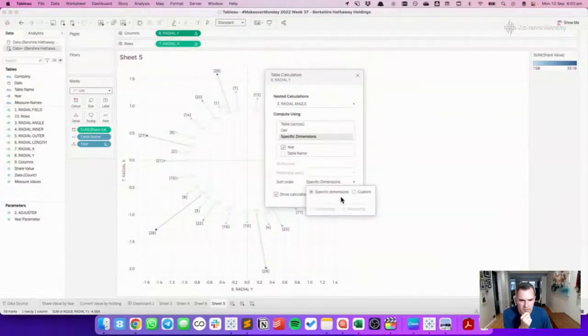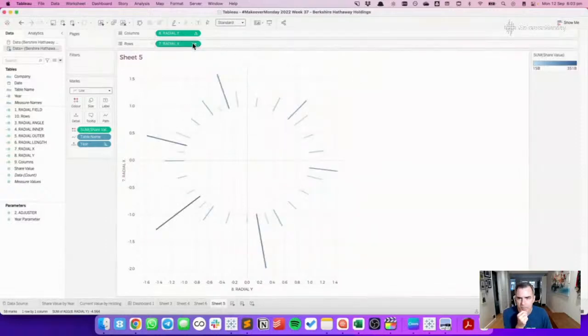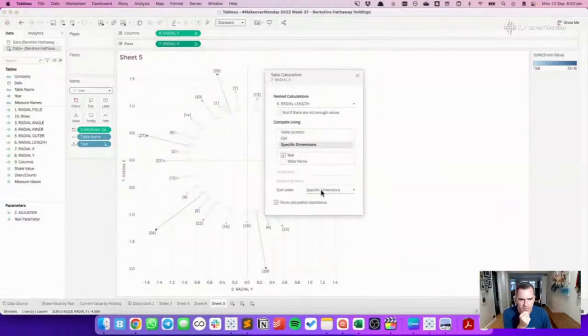Sort by custom year. Min, it doesn't really matter. Ascending. I don't think this is going to do anything.